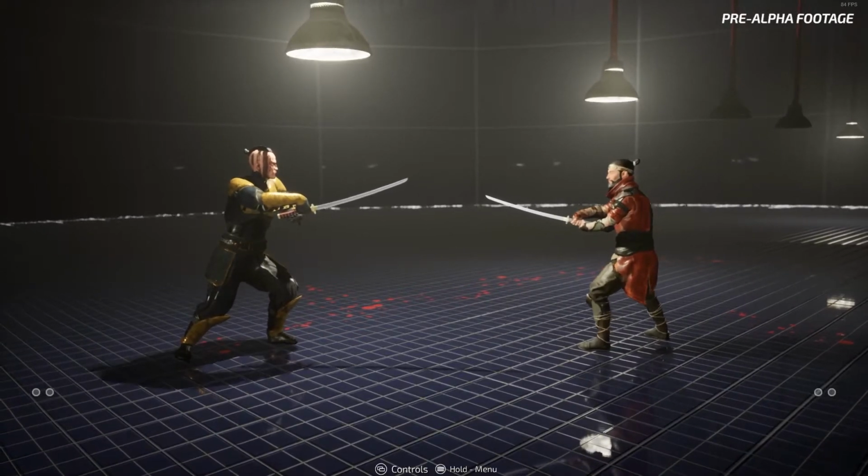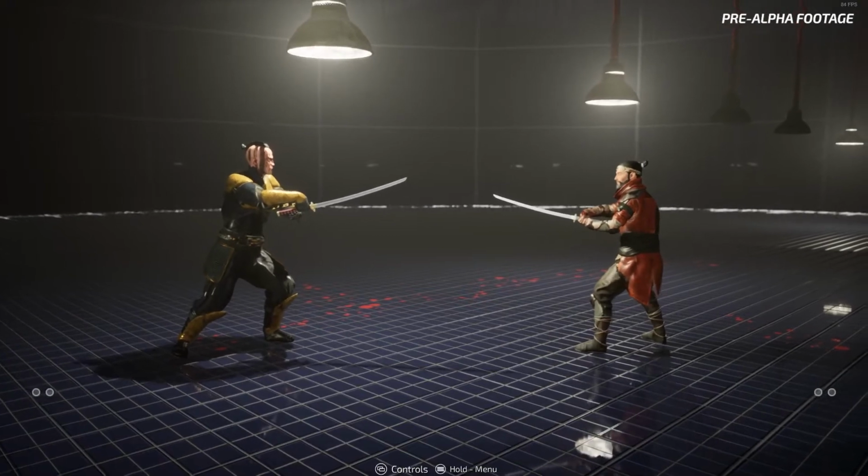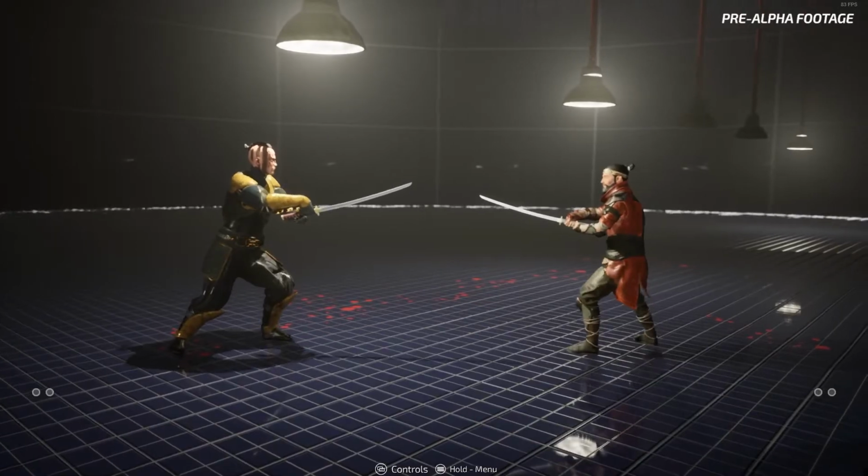Yeah, so these are basically the stances and core of the gameplay systems. Let's look at the attacking and stance-based attacks and combos as well.